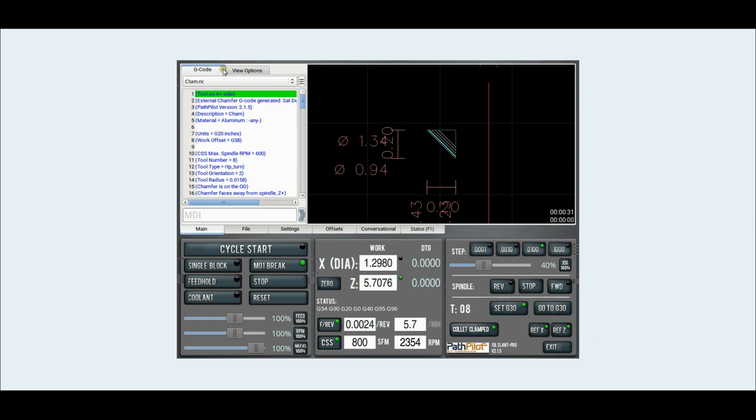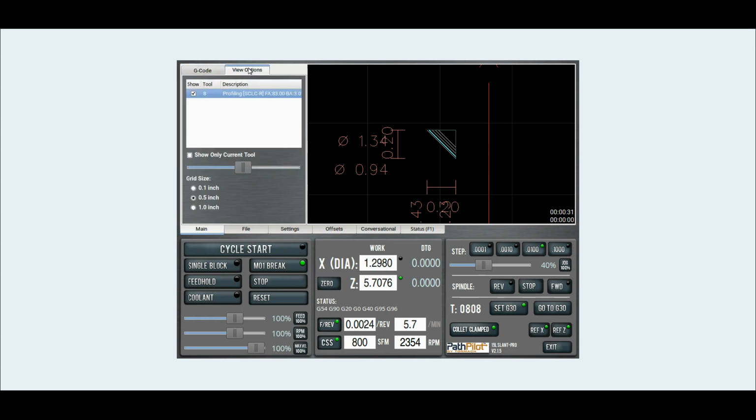The view options screen. I don't want to talk about it a whole lot, because I'll only talk about what I know. Basically, if you have more than one tool path or more than one operation, you can select what to show and what not to show. You can change the grid size. To be honest, I don't find it particularly useful. You can zoom in and out here, I believe with the middle mouse key or something. There's a way to scroll in and out here, and to be honest, I don't use this tab. It's kind of useless to me. Maybe somebody else has a good use for it.